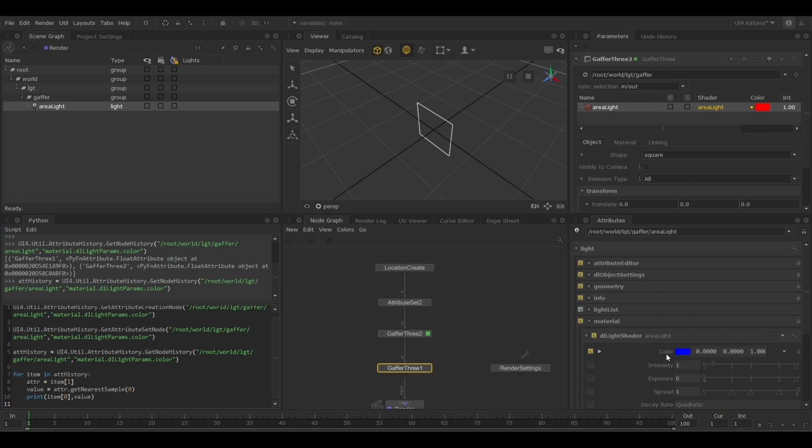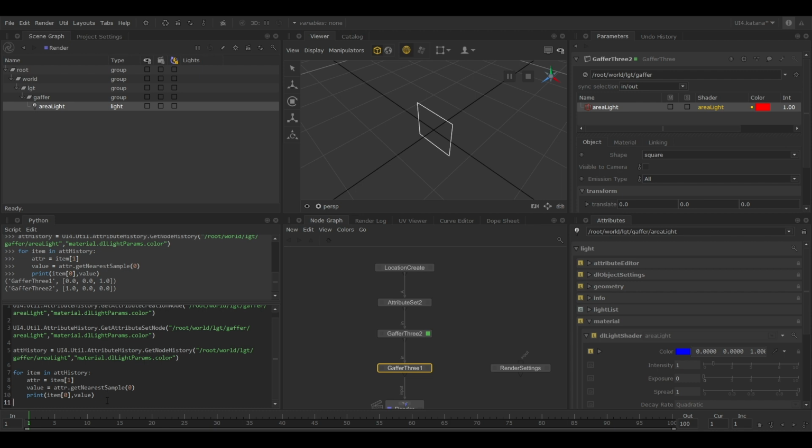And now because this is a color, it has 3 values, so we're going to use the get nearest sample. It's going to return us a list, and then we can print the node that it's come from and the value that it gave it. I'm just going to run this, and we can see that the Gaffer3.1 was setting it as blue and Gaffer3.2 was setting it as red.